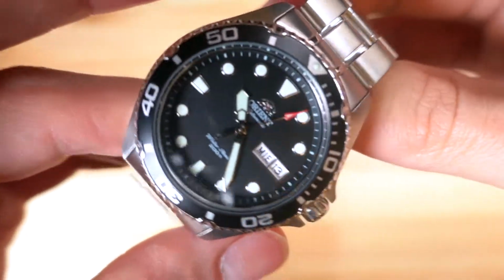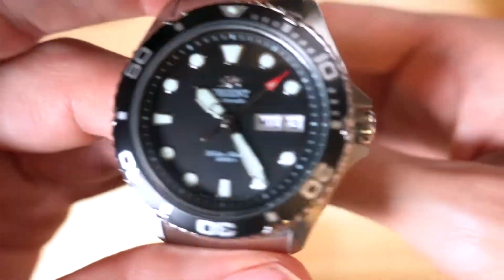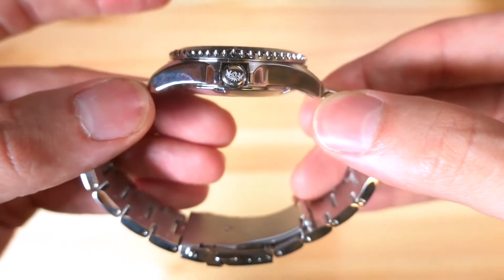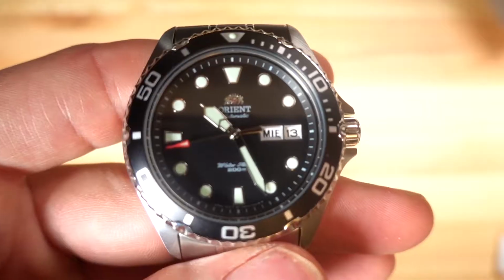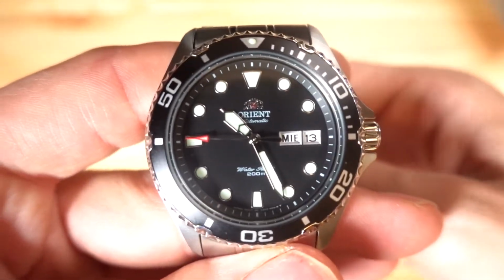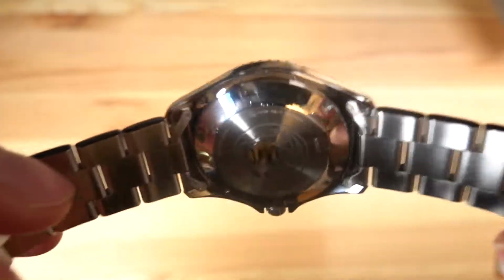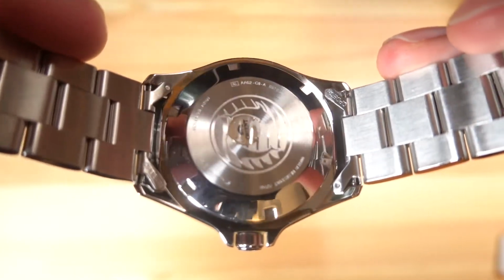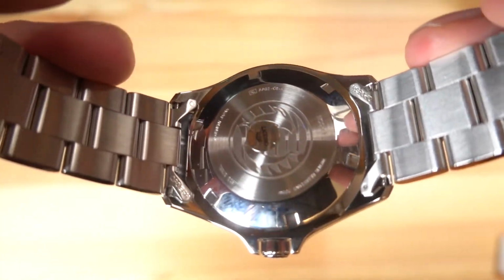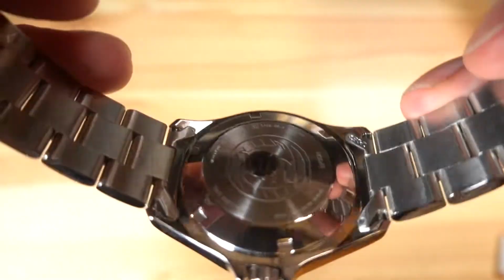So given that it's an in-house movement, it is fairly slim for a 200 meter dive watch. So this guy has a screw down case back protecting that in-house movement. There it is. Has little dolphin logos on it. Nothing fancy. Just looks like an etched screw down case back.